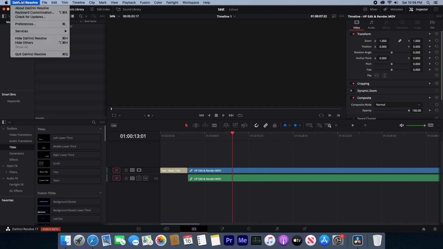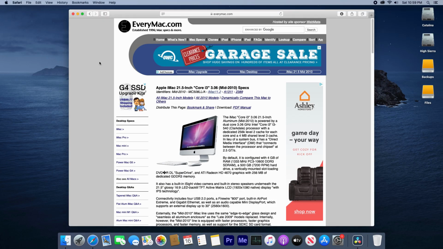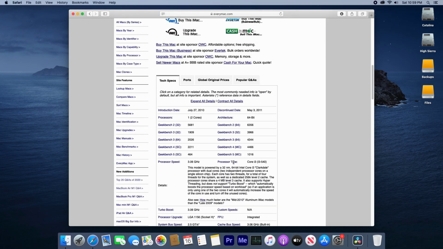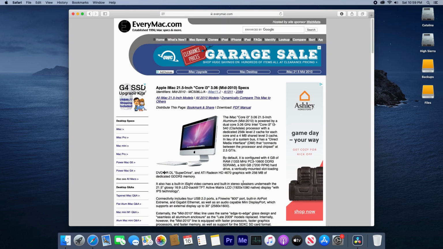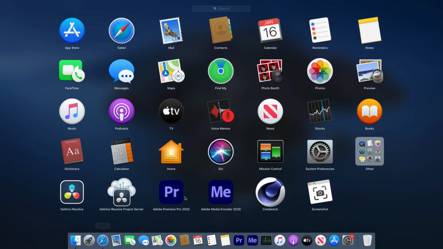I think because of the lack of VRAM, but I'm going to have to keep digging around with this because this is interesting. So this has a Core i3 540 Clarkdale. And when I quit Resolve, it doesn't even quit. So you gotta force quit Resolve, which is weird. I might just keep it on here just because.